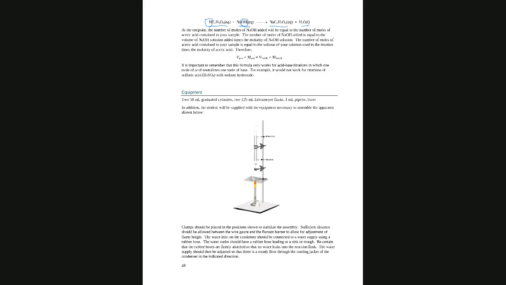So how are we going to do the neutralization? We are going to take 1 ml of the acid. We're going to add an indicator, phenolphthalein, and we are going to titrate until it's pink, a very light pink. And how are we going to know? What are we looking for?